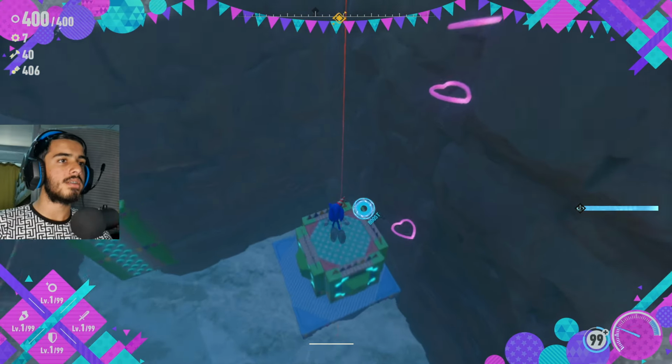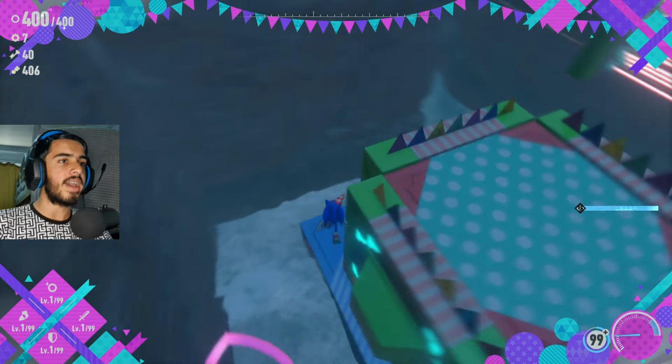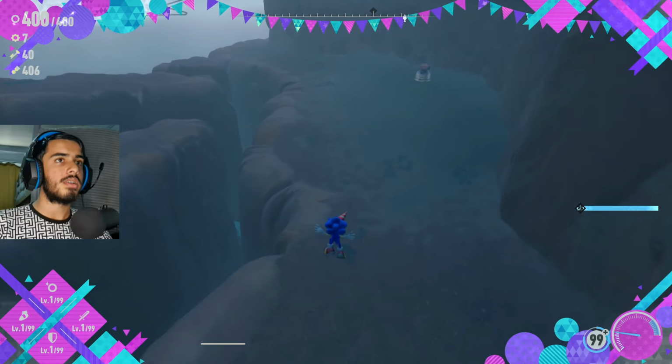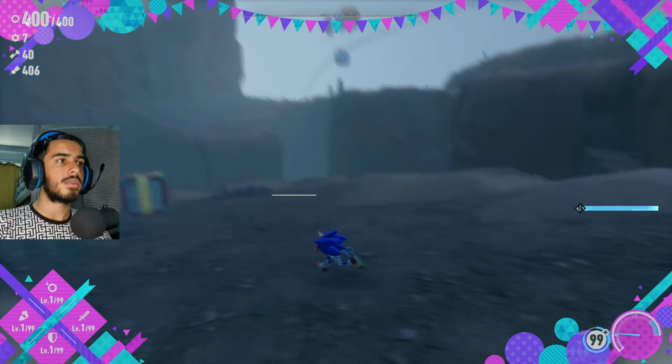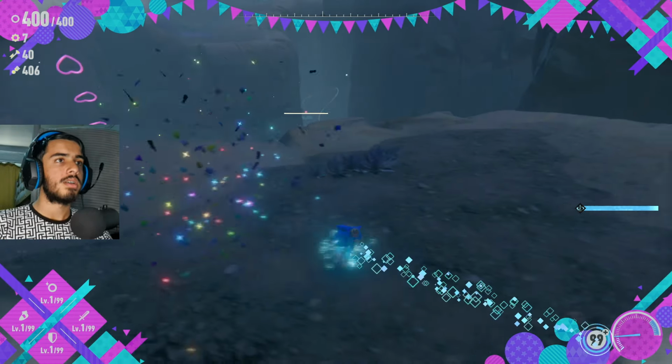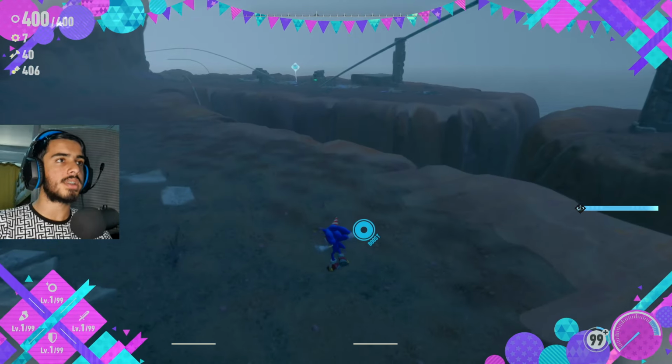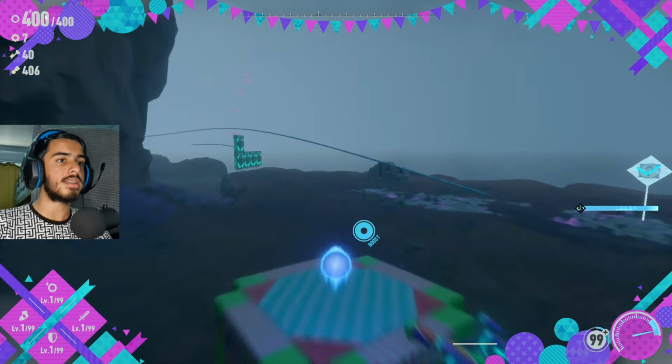Can I just jump over that? Yeah, it's not going to be that easy, is it? Definitely not. Okay, I'm guessing that's the exit for it. Okay, it's all between these canyons, actually. Okay, it starts here then. Alright, start. Let's go.